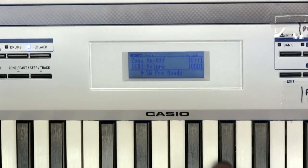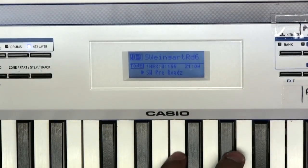One thing I like, I can increase the bell on it. I think that's this one. Let me see. Make it more belly. Yep, I like that one. And this is that Steve Weinhardt Rhodes. This is a good one. I like this one.